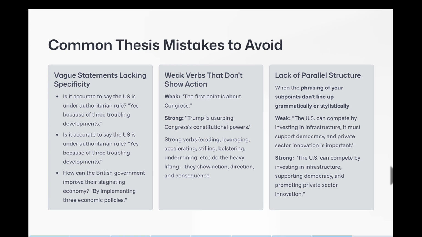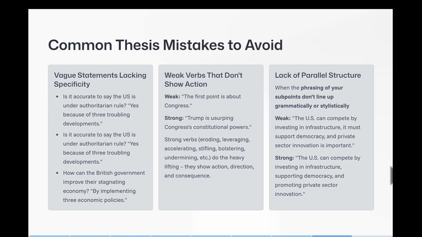Another way to think about a mistake, or a common mistake I see, is having weak verbs that don't really show action. And this is, I think, just the other side of the same coin of making sure you have strong reasons. But I think oftentimes freshmen rely on the to be verb of is. I'm sure you've heard this in your English 1 class. And the reason that to be verbs end up not being very effective is because you use them as a substitute or a crutch to not really think about what the core action or what the core reason is.